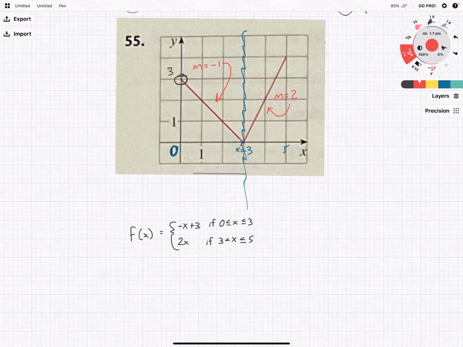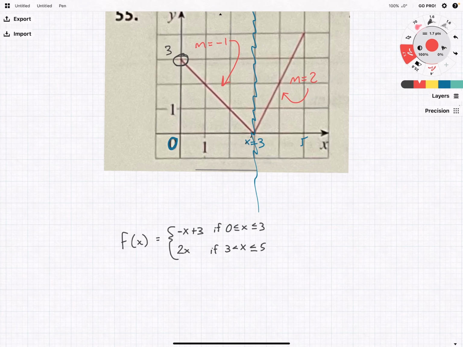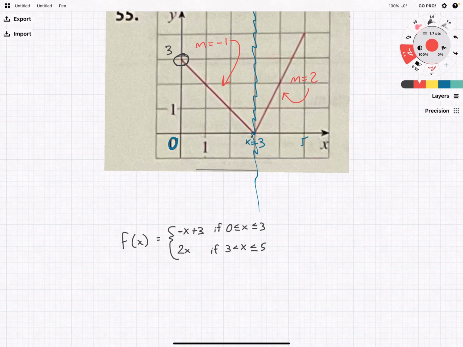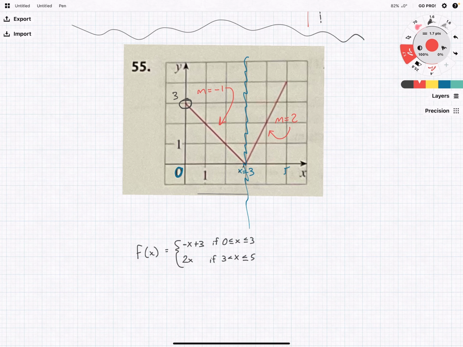What's probably more important with this problem is just making sure that we get the equations to our line segments correct, so that we can properly describe the graph. I would think that that's most likely a little bit more important than making absolutely certain that 3 is shared between the two graphs. So anyways, that's it for problem 55. It's a quicker problem than some of the other problems that we had previously.